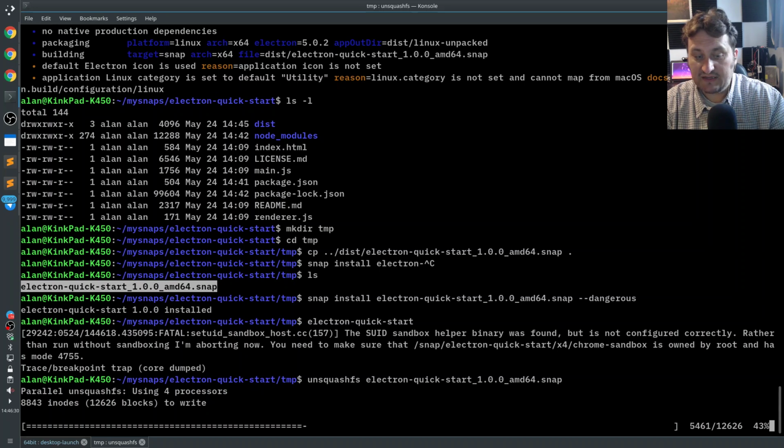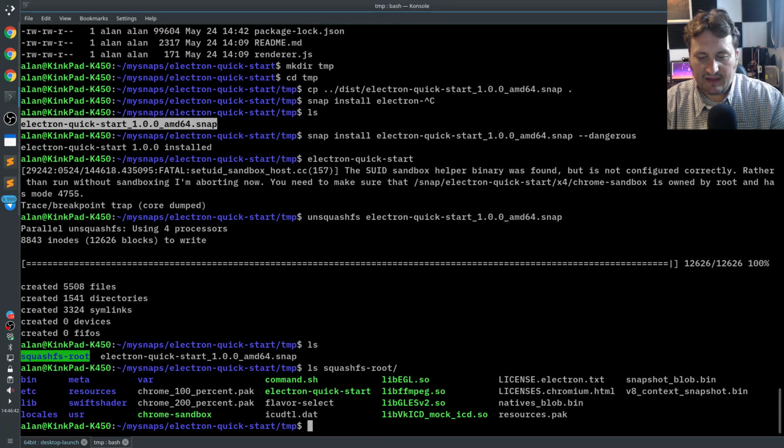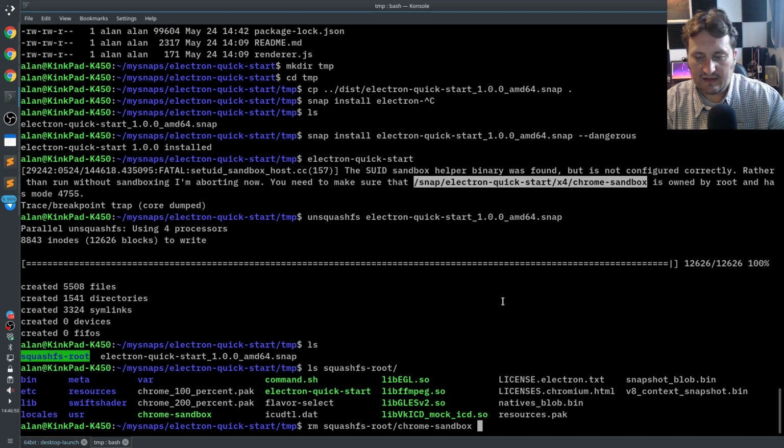This unpacks it into a folder beneath where I currently am. And what I want to do under there is remove the Chrome sandbox binary, which is the offending binary that it's complaining about, this guy here.